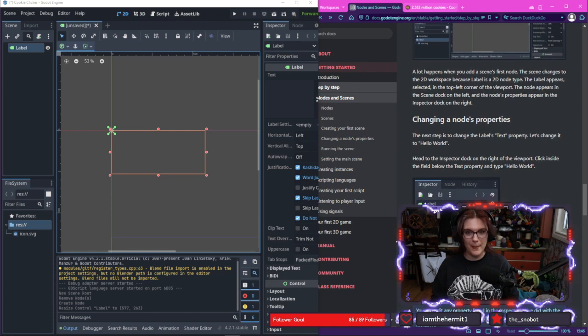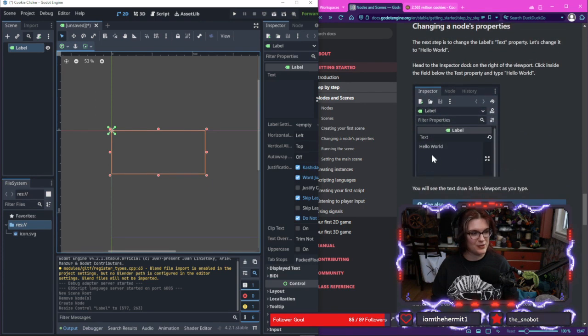Okay. Wait, okay, so that's inspector. But that... This is the inspector tab. It's telling me to be in the inspector tab. Let me scroll that up so you can actually see that. But there's no... This doesn't look the same as the tutorial.